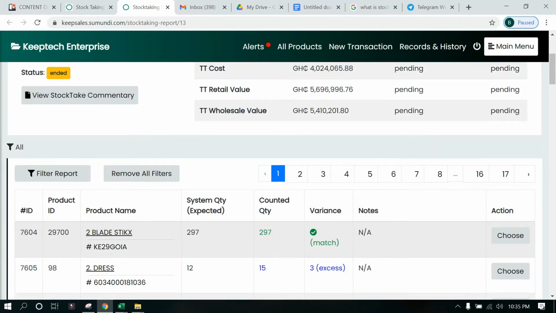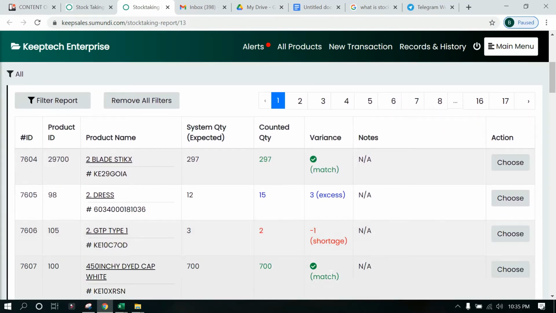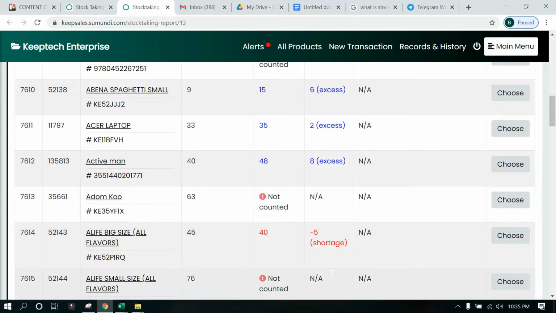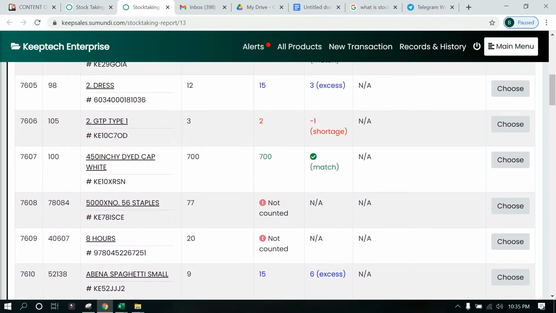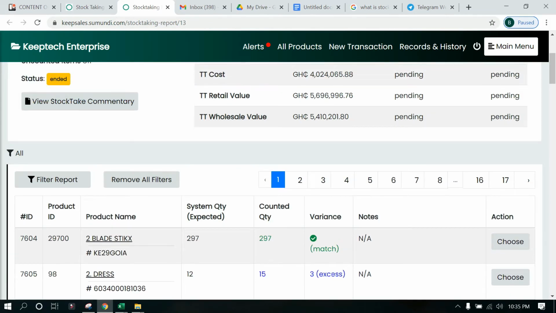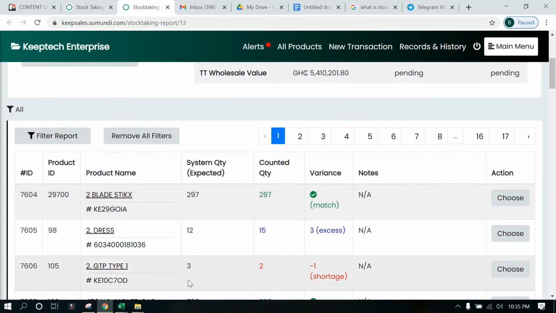Then we look at our report. Now this is for only 10 items, just a few items. For this particular product, in this table form, we look at what the system had before, which was expected, and then what we counted.